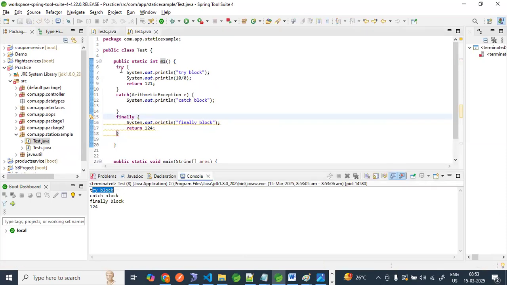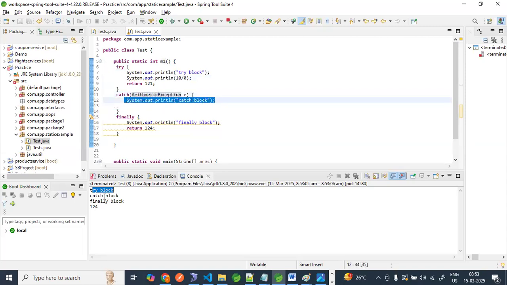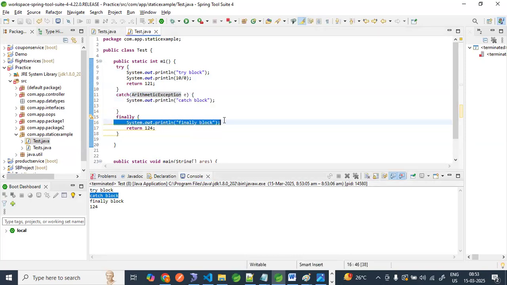The try block executed, this line executed, then the exception came, then it is handled by the catch statement. So the catch block is also printed here. After that, what came? The finally block printed. Then what is returned by this method as output? 124, because it is of int type.